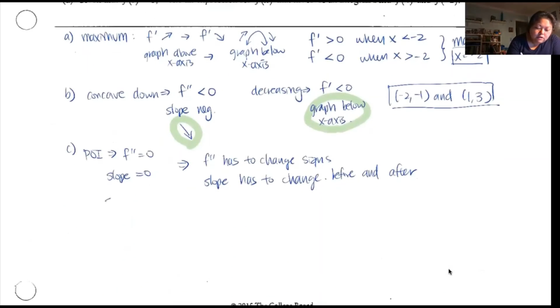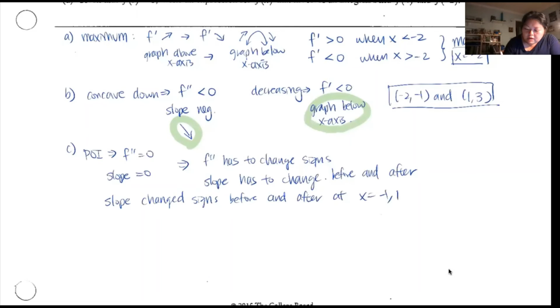So I can explain that the slope changes signs before and after at x equals -1, 1, and 3. So these are your points of inflection. Of course, on the AP test, you want to make sure you write it all out. Right now, I'm just trying to save time for you so you can see how to do this quickly, right? Okay, for part D. And I think this is good enough answer, good enough explanation. You can look at the key and see how little you need to explain, okay?